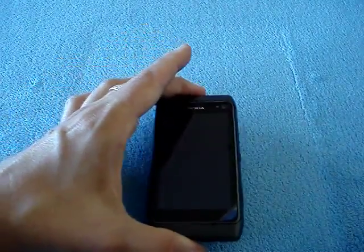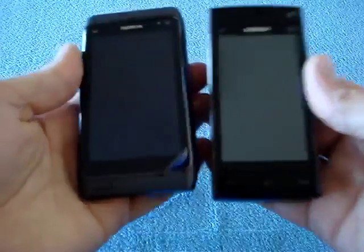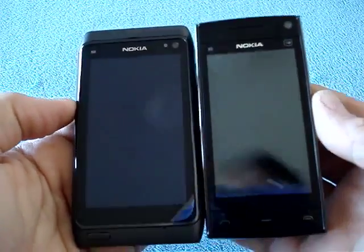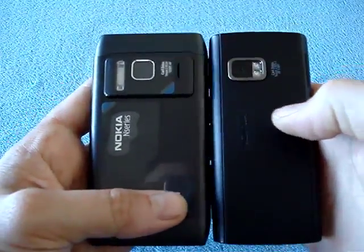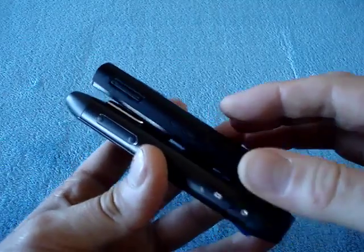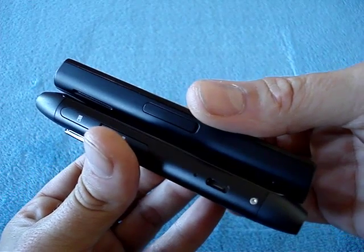Now let's do a quick size comparison with a bunch of popular phones so you get a feel for things. The last Nokia phone that I had to play with was the Nokia X6, and that was the first capacitive touchscreen Symbian phone. And as you can see, 3.2 inch versus 3.5 makes a huge difference in size. And then in the back here you have the different cameras. This is a 5 megapixel autofocus Carl Zeiss, this dual LED instead of the xenon 12 megapixel autofocus. And the big killer is the thickness. Now the N8 might look thick next to the X6 here, but the X6 is actually thicker. The only thing making the N8 thicker is the camera part right here, and I'll show you that right there. When you do this, you can actually see that the X6 is in fact thicker.